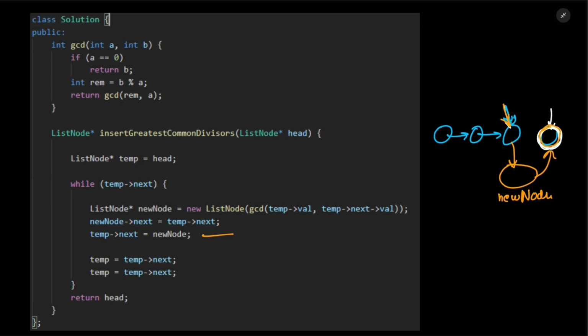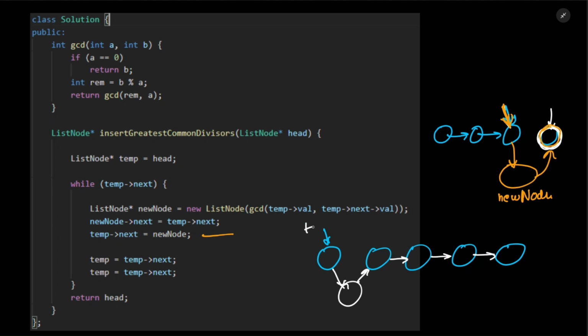And not to mention the updation part, because our temp was here and now we need to insert the next GCD node for the next pair. So let's take another example. If we have, let's say, 5 nodes, and you are here and you know that this next exists, you will insert a node here, and this will be a GCD node, and the pointers will be set initially because it's a linked list again.